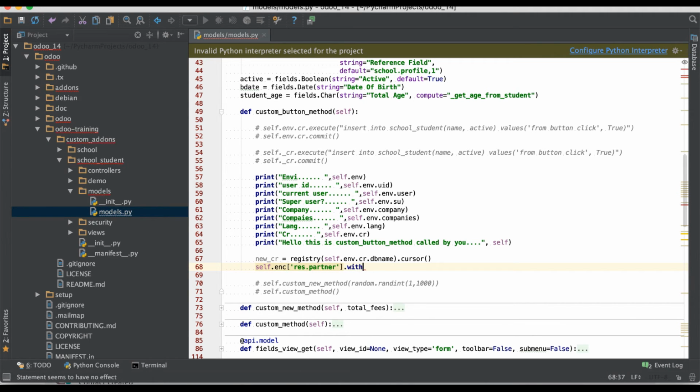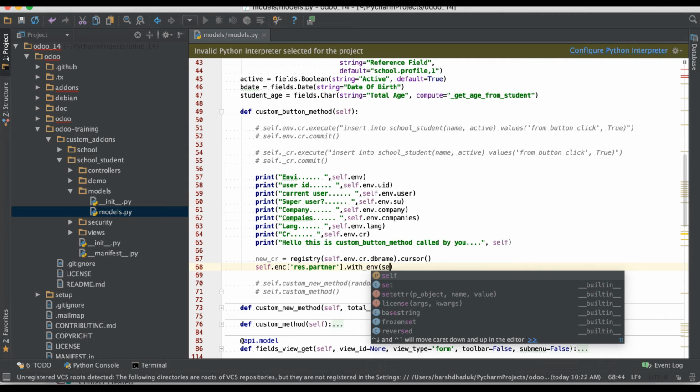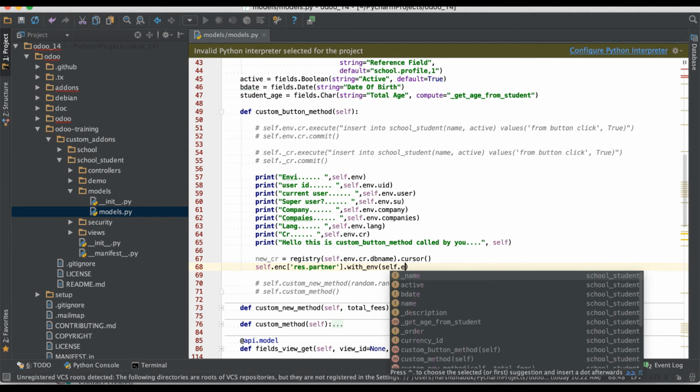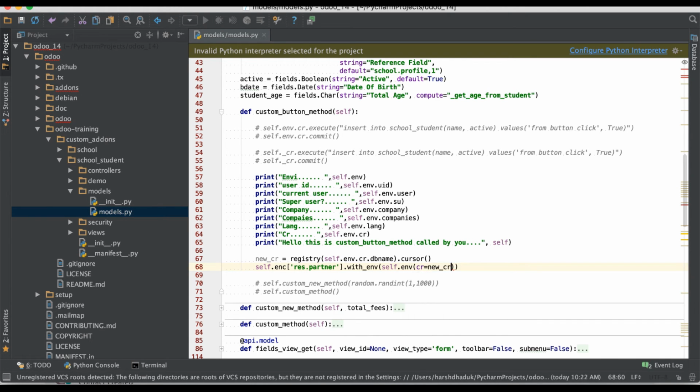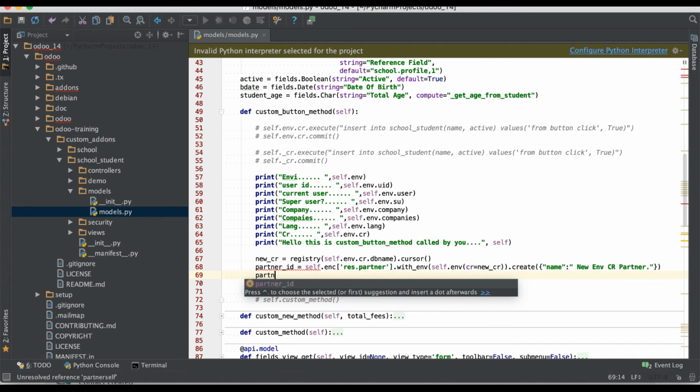Then we have to use with_env, and here we use self.env with cr equal to new cr, and then create, name new env cr partner. We have to store it inside the variable partner id, and we need to commit.